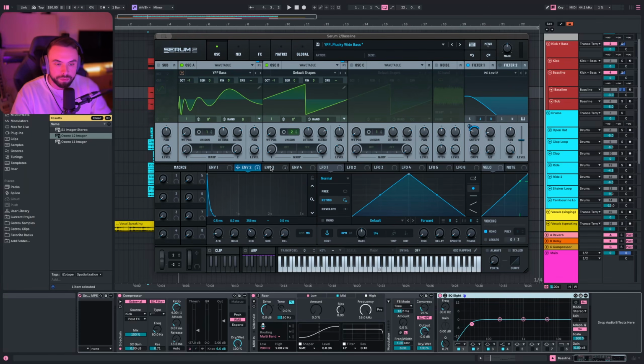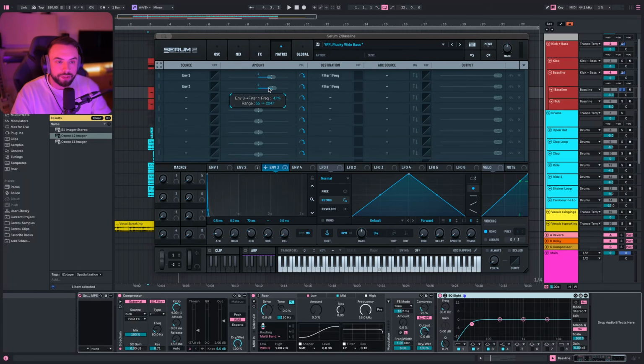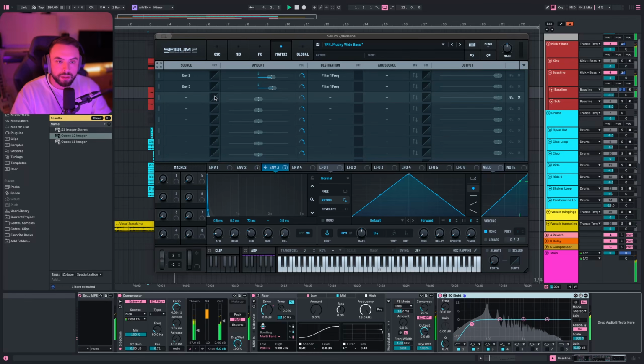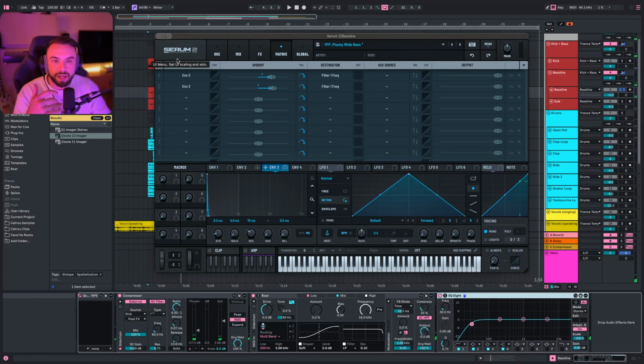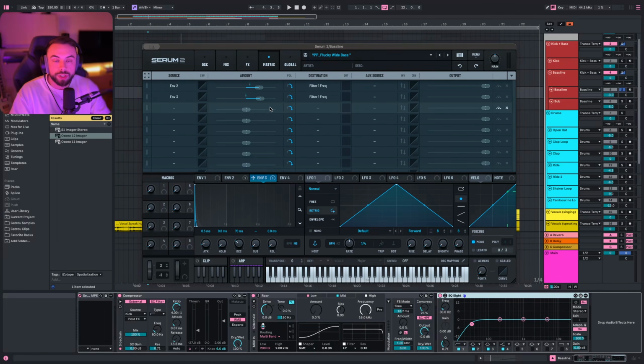For the envelopes, I have 2 envelopes here. Envelope 2 is controlling the cutoff of the MG Low 12 filter here, and envelope 3 is also controlling the cutoff here, but with a very short decay time. And with that, we can bring more transient and click sound into the bass line. Let me show you when I turn down the envelope 3. And with the envelope 3, you can hear you have that nice click sound in the first 70 milliseconds of your note, which is an important step to help your bass line cut through the mix later.